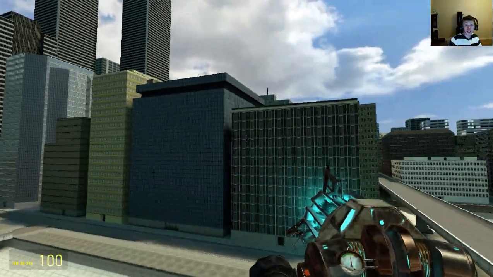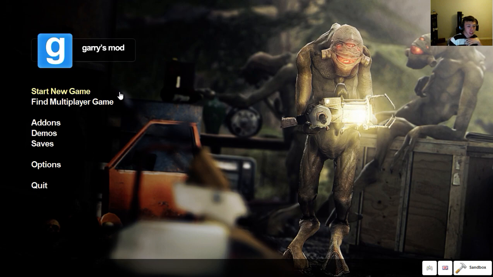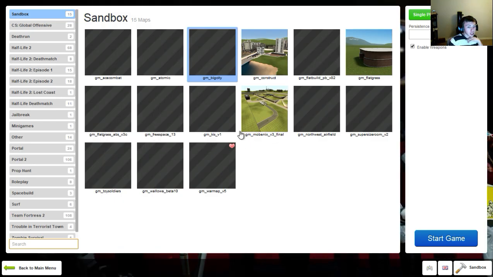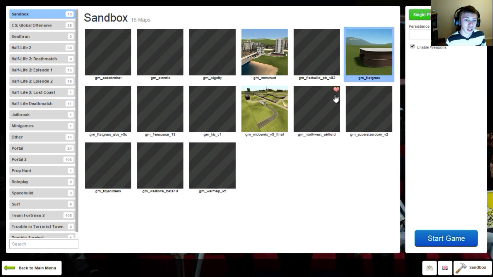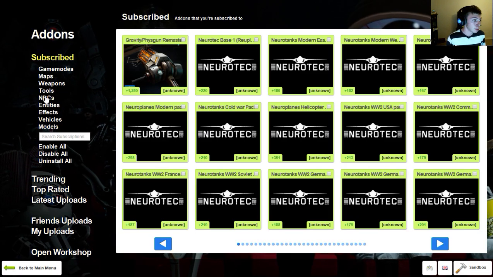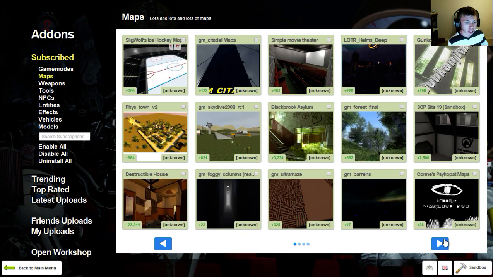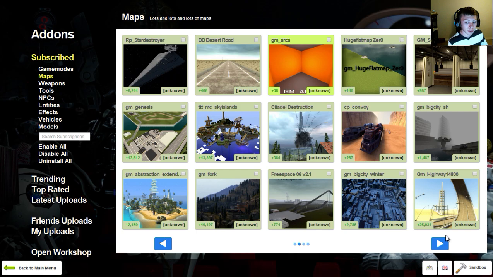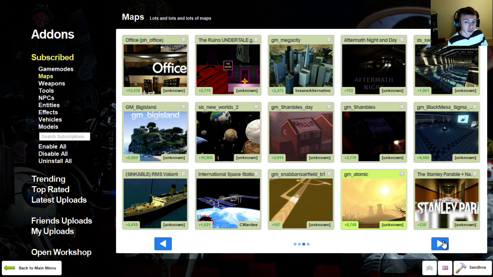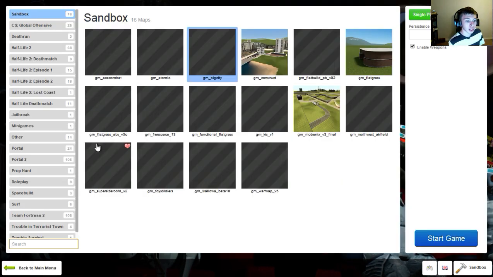This one, you're not gonna believe how big this one is. I'm gonna go to another map because this one is too big. All right, where are the good maps? Let's get to my favorite one, the big one. Somewhere here, where is it? There you are. Start game.